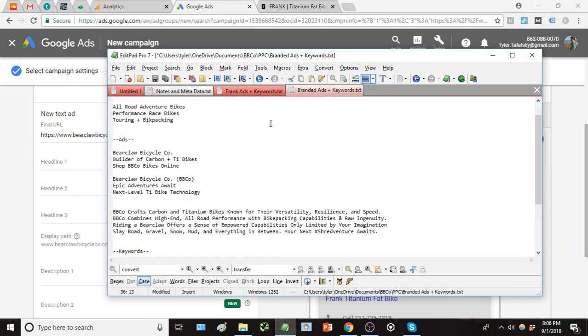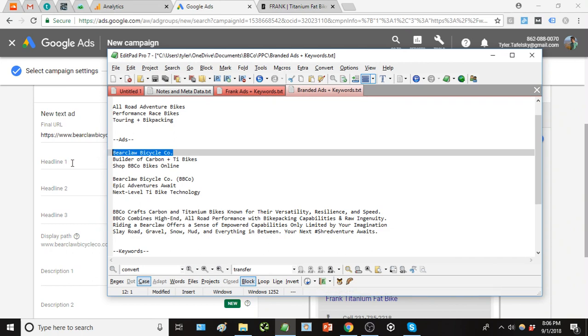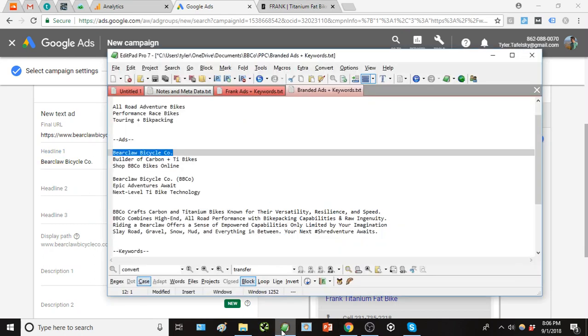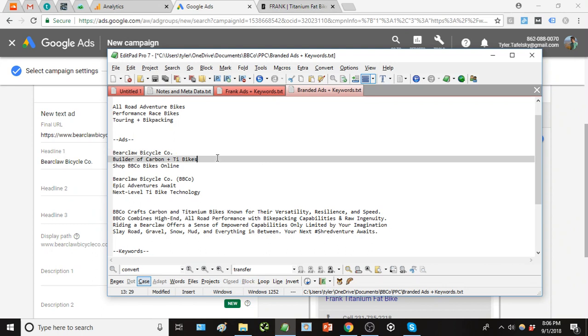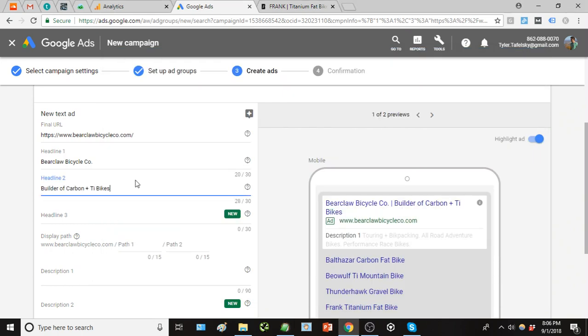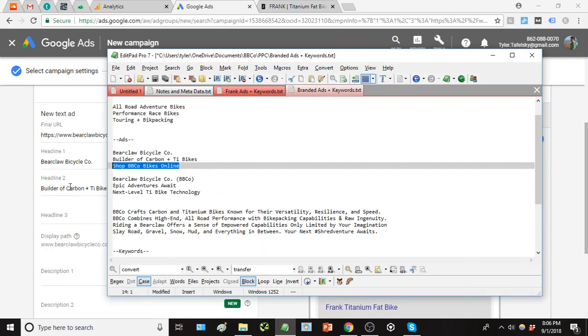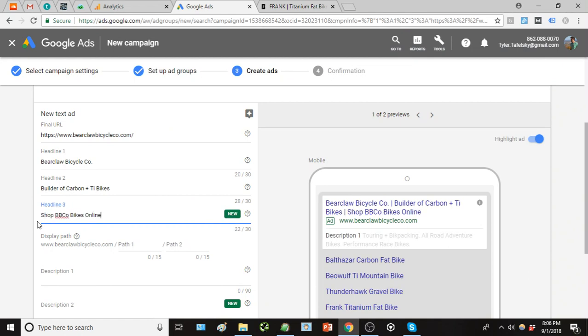This is for our branded ads, so we're just going to go right into the most common branded keyword, and that's the business's name and what it is. They're a builder of carbon and Ti bikes. Ti, just a short version of titanium. And in case our third headline does show up, we'll just have something like shop BBCO bikes online.